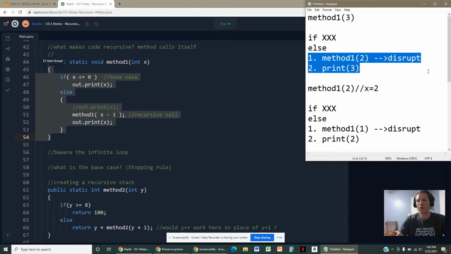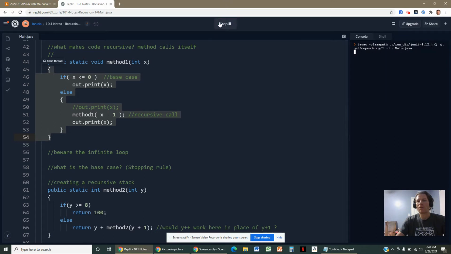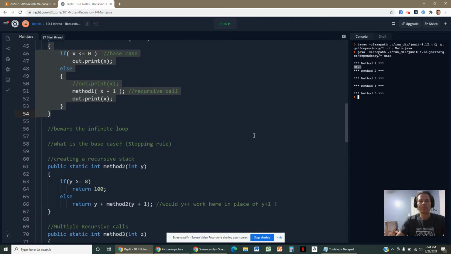The first was a 0. And that would actually then complete method 1 with the 3's call, which was the original call. But the difference is that we printed in a complete reverse order. Now it's going to go 0, 1, 2, 3 because we changed the order of the events taking place right there. So I got 0, 1, 2, 3 this time.